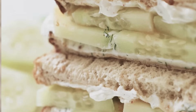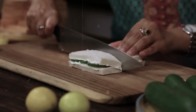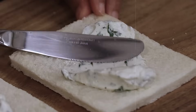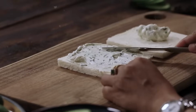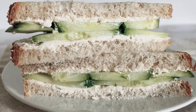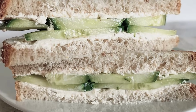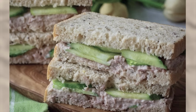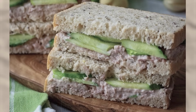During the Great Depression, families made these sandwiches using fresh garden cucumbers in the summer, adding a light spread of butter and a pinch of salt. The cool, crisp cucumber was a welcome treat, particularly for farm workers in the heat. Some added a dash of dill or vinegar when available, elevating the flavor.